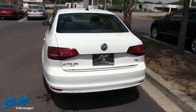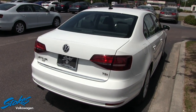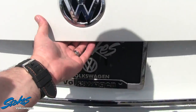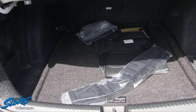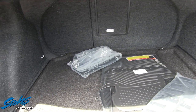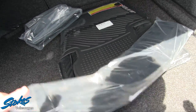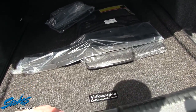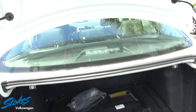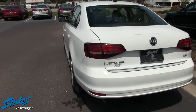The back end is looking just as good as the front on the Jetta. Let's take a look at what's going on in the trunk — they always have some goodies in there at Stokes Volkswagen. As you can see, there's a ton of cargo space. They're going to give you a set of all-season floor mats, a roadside assistance kit, and the Volkswagen cargo protection mat to keep things extra clean.